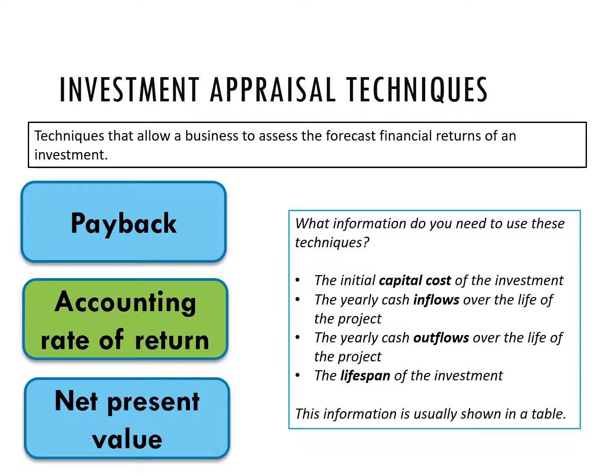A quick reminder that to do any of these three approaches, we need the following information. We need to know the capital cost of the investment, the yearly cash inflows from the investment, the yearly cash outflows from the investment or project, and also how long the project is going to last.